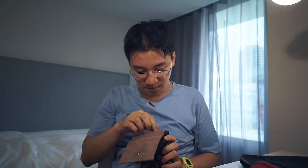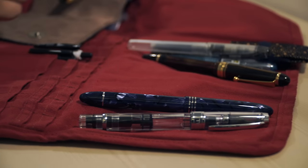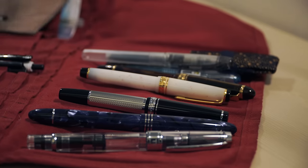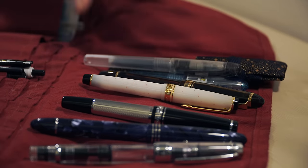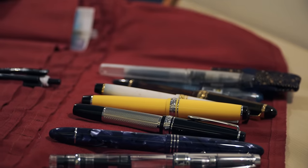And then there are my uninked pens, which I brought along because I'll be seeing pen people. And so I have my TWSBI 580. I have my very pretty Omas and three Sailors. Of course he'd bring his Sailors. They're not inked because I'm counting on me bumping into people with ink, or I'll be buying ink as well. These are all uninked and they all have empty ink converters.